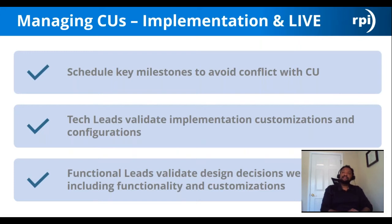In terms of managing your CU, you can really think about it similarly regardless of whether you're in an active implementation or project, or if you're live in production. If you're in an implementation, it does afford you a great opportunity to rehearse the tactics that you will use to manage the CU in production. There are really 3 key tenets that are top of mind. There may be some more tactical things, but these are 3 tenets that we encourage our clients to think through.